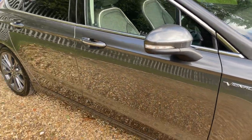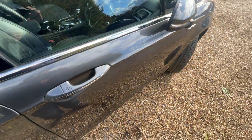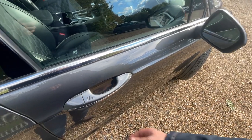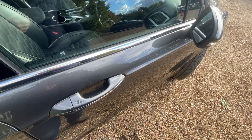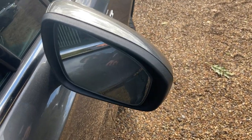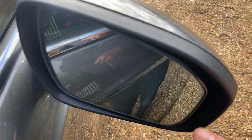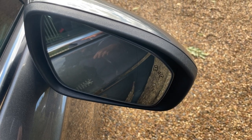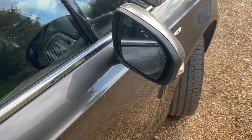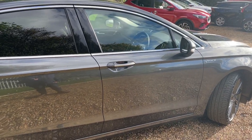I'm going to lock the vehicle and demonstrate keyless entry. Because we have the four lines on the door handle, I can tap behind the door handle and that will unlock the vehicle, and a tap on those lines again will lock it. This vehicle is also fitted with power folding and heated door mirrors, which will defrost quickly in winter. We also have the blind spot assist monitor on the mirror, which will illuminate orange if someone is in your blind spot. Keyless entry times itself out after about 20 seconds — a nice safety feature so nobody else can get in if you don't open the door.